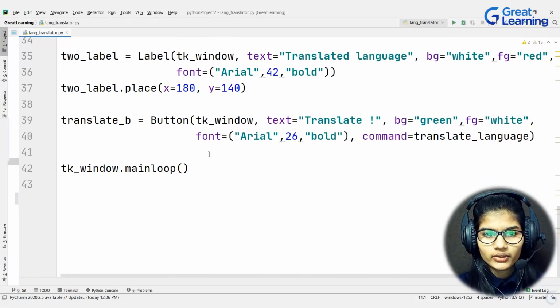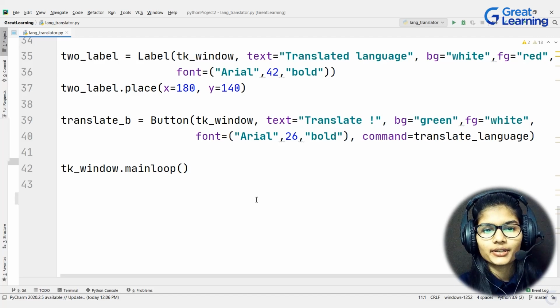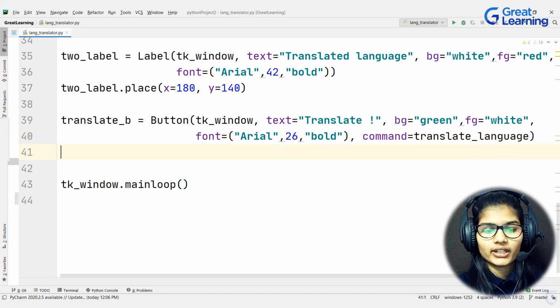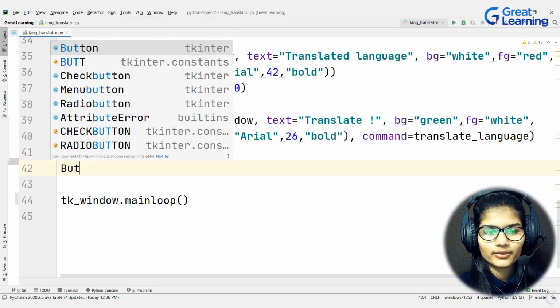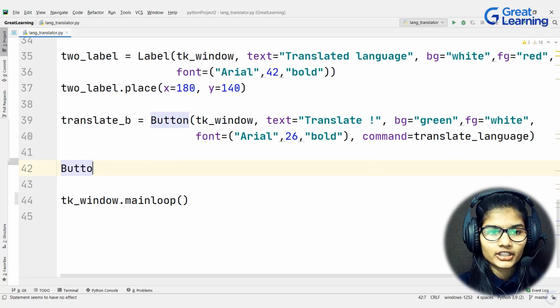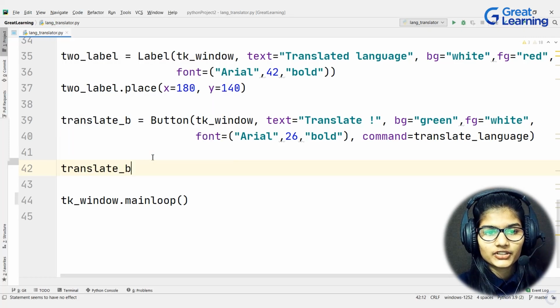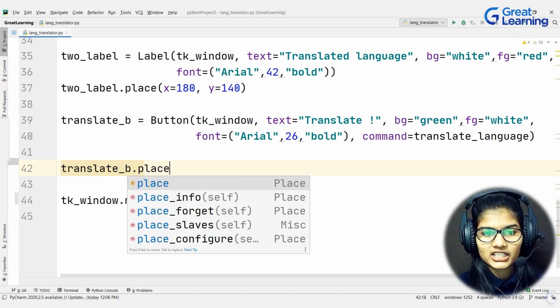Okay, what did I give here? Did I give any button value? I guess I didn't. Yes, that was the mistake. Let's give a button value here. Let's write here in the form button. What was the variable name? It was translate underscore b. So it is translate underscore b dot, here we'll have the place function.